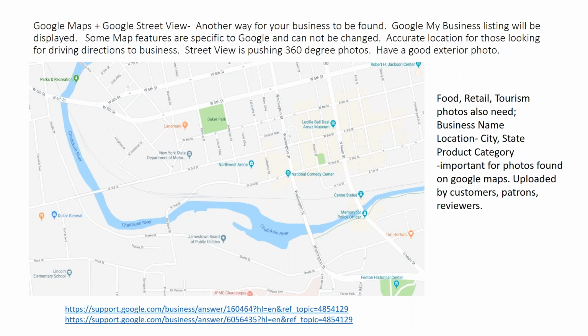This would be the exterior of your business, where people could find it if they're driving. It takes a little bit more to put a 360 photo up, but people can upload photos through Google Maps, especially over here on the right where you have food, retail, and tourism businesses. These should all be labeled correctly with business name, location, city, state, and product category.